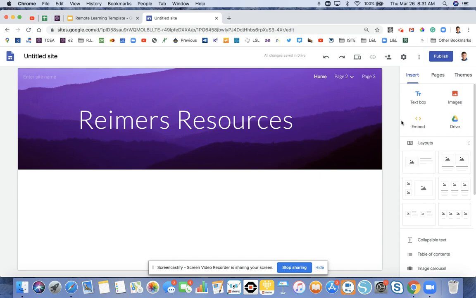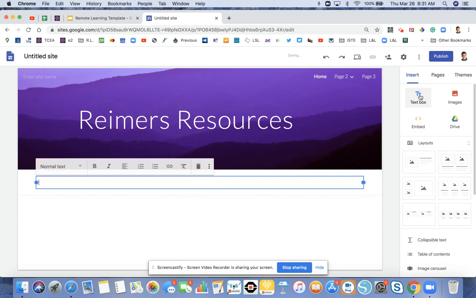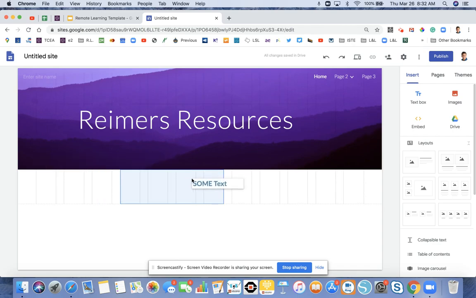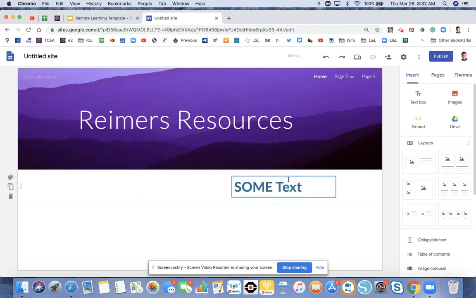All right, let's insert some things on your Google site. Text. Click on text box. I have some choices. I can do a title. I can also do a heading, subheading, and small. I can bold my text. I can also align it by left alignment, right alignment, center alignment. I could also link that, and I can also throw it away. So that is a text box. I can also move my text box in that horizontal section to the middle or maybe over to the right.